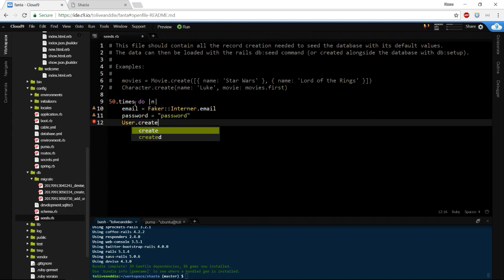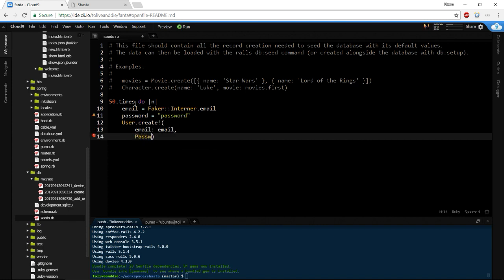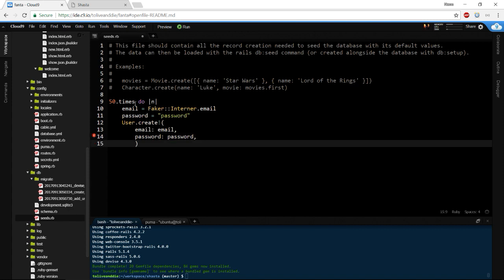So User.create, and our first thing we need is an email. That's email, and then password. And we have to have a password confirmation with Devise. So there we go.